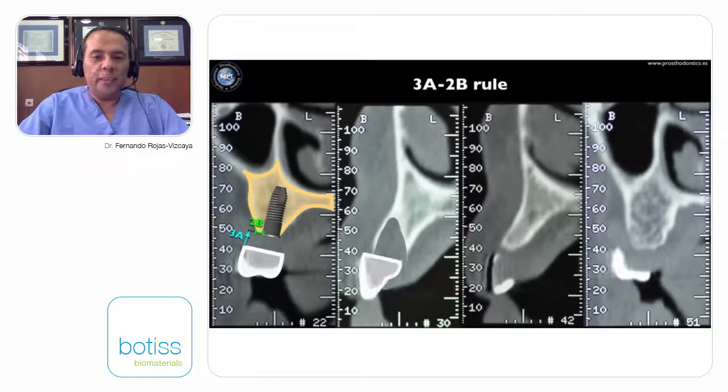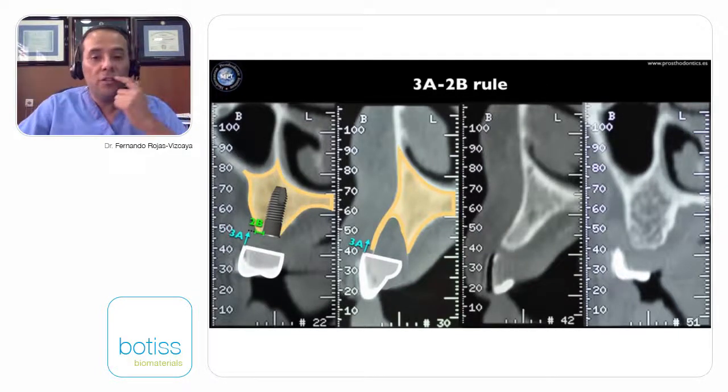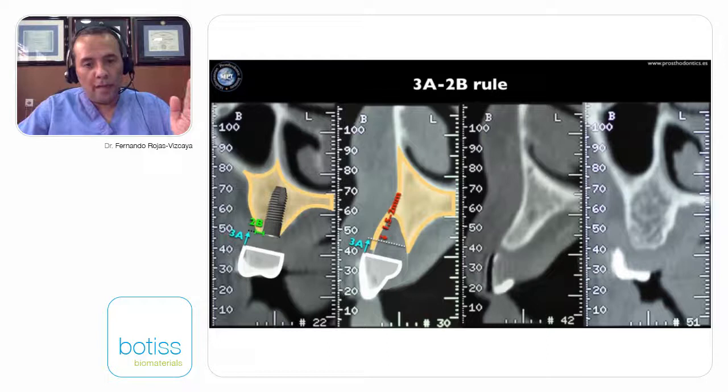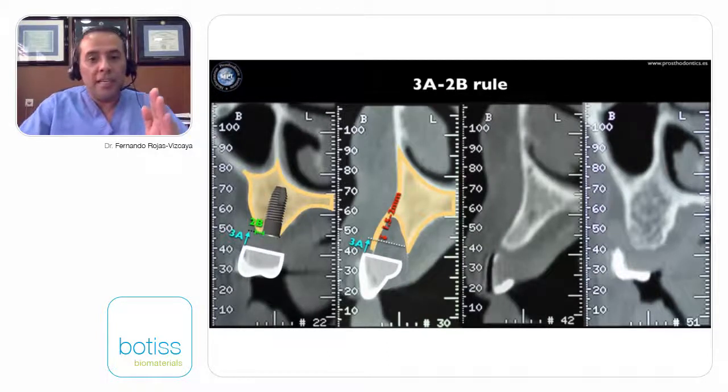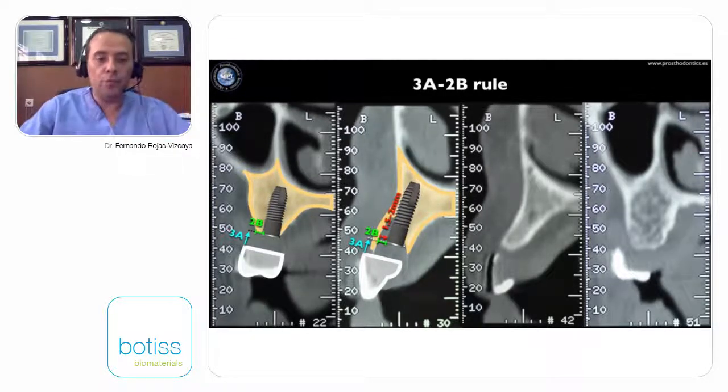In the extraction socket area, we have this crown and this bone. 3A is below bone. This is good because remember that we will lose the bundle bone after the extraction. So I need to place the implant at this level. This is 3 mm from the margin, but it's below bone. That is good. But remember, in the extraction socket area, we need to place our implant around 1.5 to 2 mm. We need to create this gap. If you can place your implant with this gap, later after bone remodeling, you can obtain close to this 2B. The thickness of the bone will be around 2B.